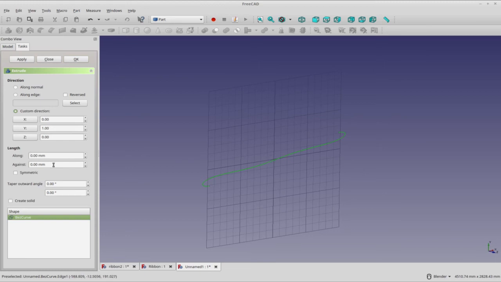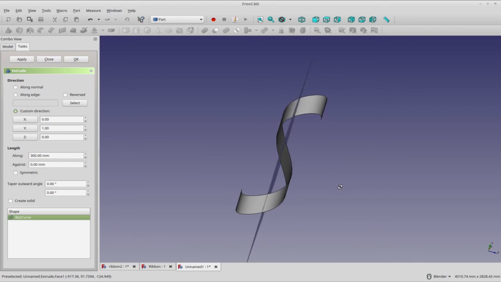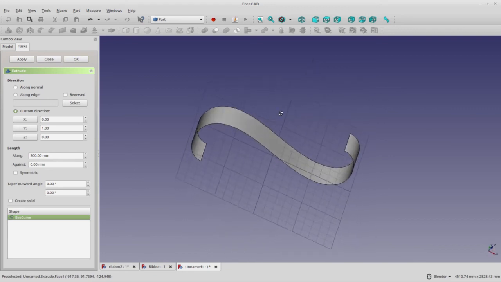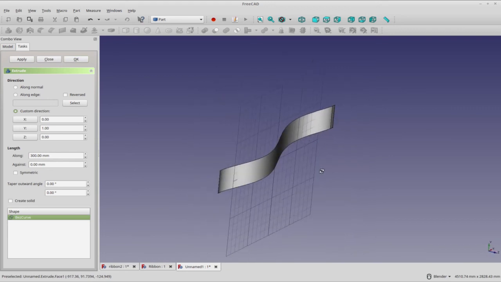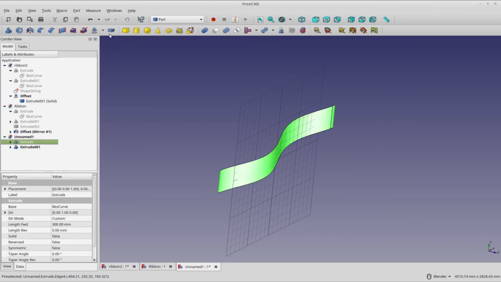So now I want it to be fairly large, and actually this is a pretty big scale, so sorry for that. So I'm going to make it 300 because I want it to be a wide piece of ribbon there. And you see now I have a ribbon. And you see it's in three dimensions, so that's cool. So the next thing I want to do is I want to give this thickness. So what you would think you would do is click on this and then thickness, but I'm going to show you what happens there and that's not the tool that we can use.